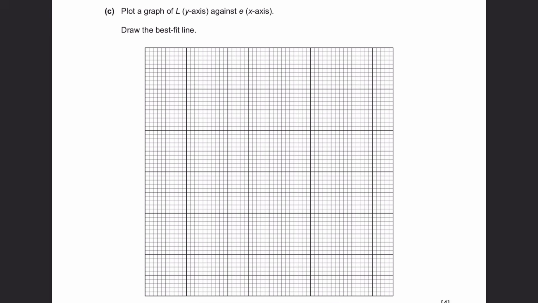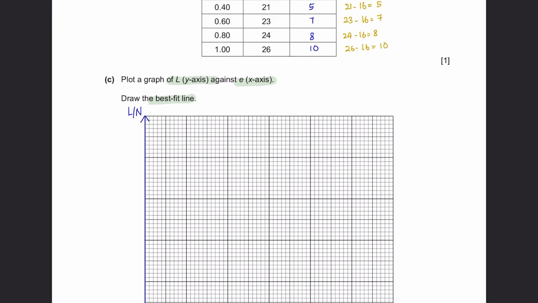Question C. Plot a graph of L on the y-axis against E on the x-axis. Draw the best fit line. Okay, first let's draw the x and y axis. Your x-axis is the extension E in millimeters, and your y-axis is the load in newtons. Always don't forget to include your units when you label your axis.